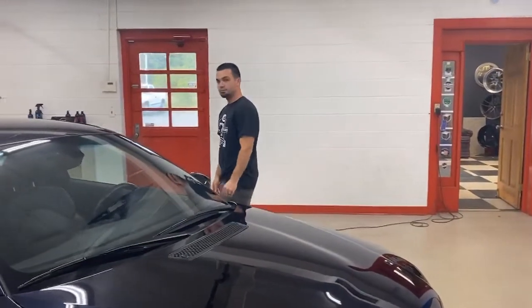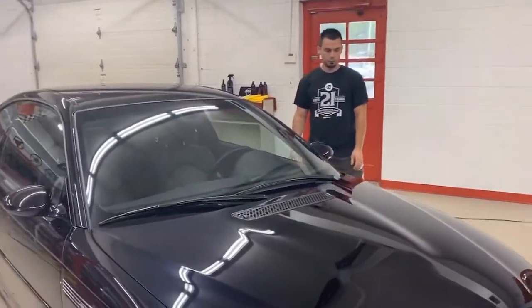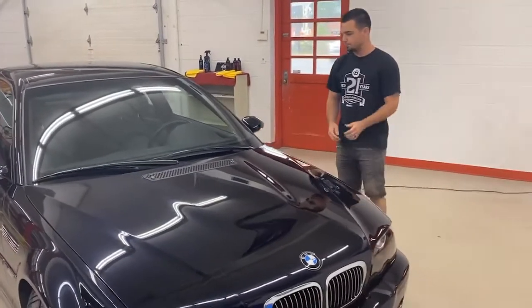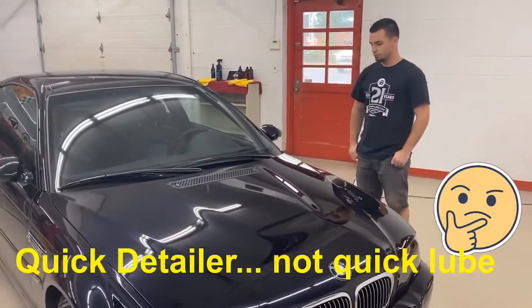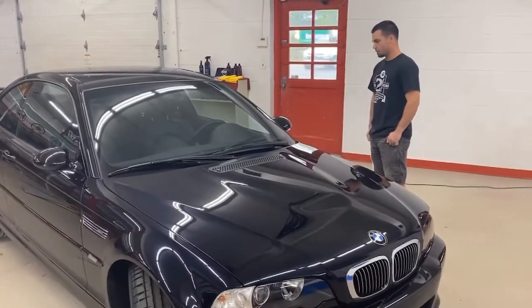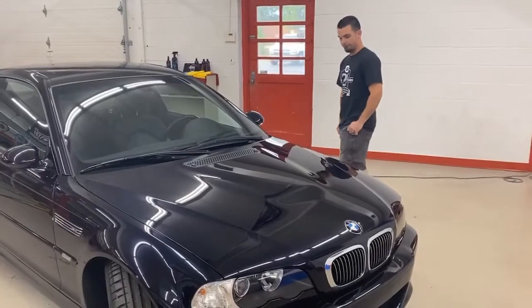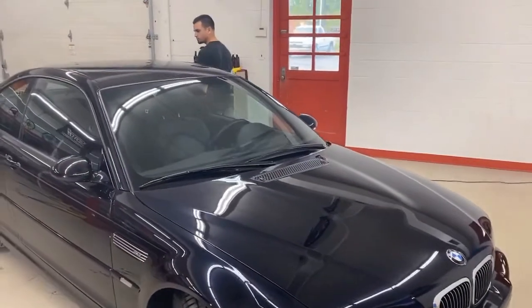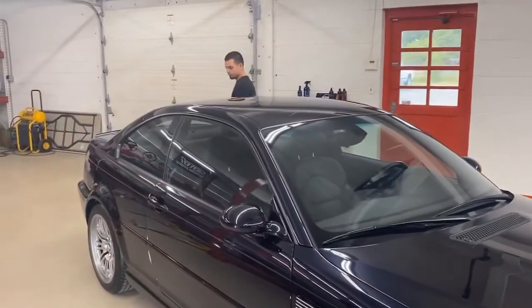Yeah, and that comes from, like Clovis said, a lot of people use dusters on their car to remove debris. They use quick lube details or detailer sprays to try to remove stuff instead of doing a good two bucket hand wash. And that causes all these fine lines and scratches, and especially over time on a vehicle that's 16 years old, they're going to build up and it's going to look like a super high mileage car.